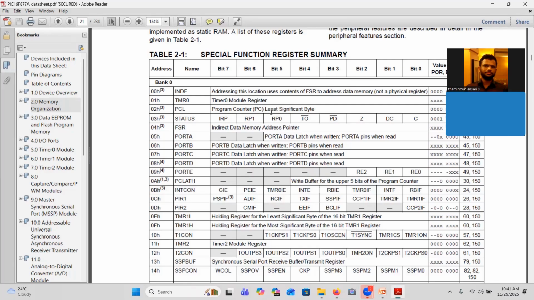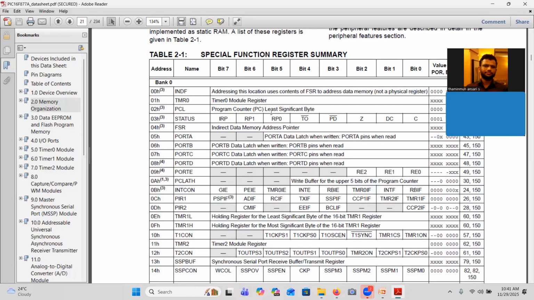The program memory of the PIC controllers that we are considering for the project has 14 bits. If that is the case, to address the total number of memory locations in the program memory, it is 2 power n minus 1, which means 2 power 14 minus 1. Actually, you have to find 2 power 14, and from that, you have to reduce one memory location. Yes, got it now.